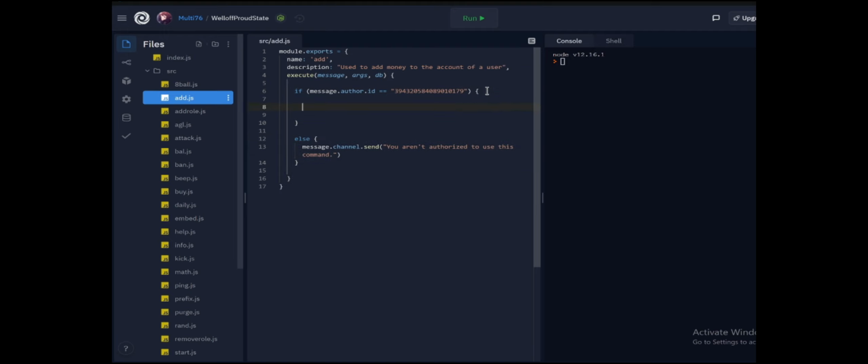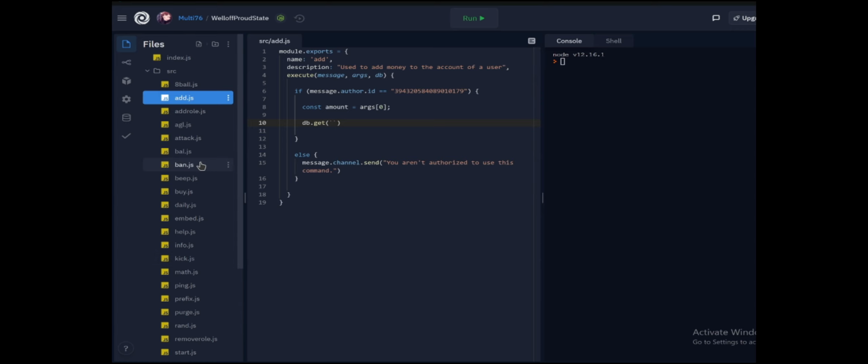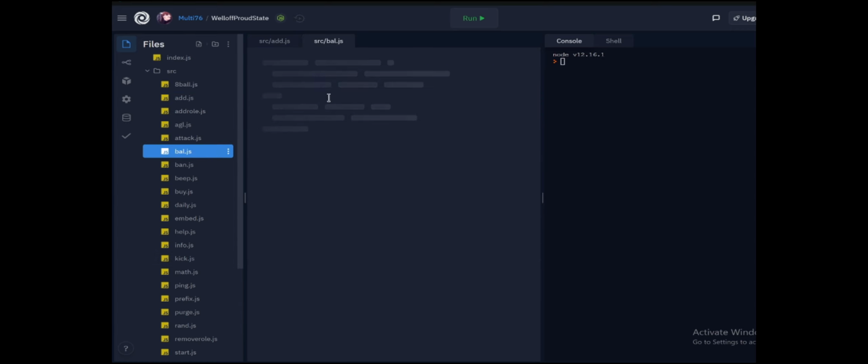Now let's create the first variable. We'll call this amount, and this will equal args[0]. And now time to get the account of the user, so you do db.get. Let me just check what I did for the other commands, because I'm not sure what the key was.